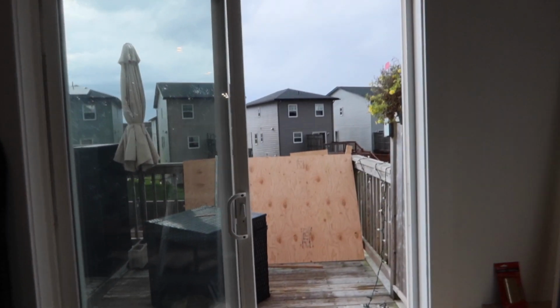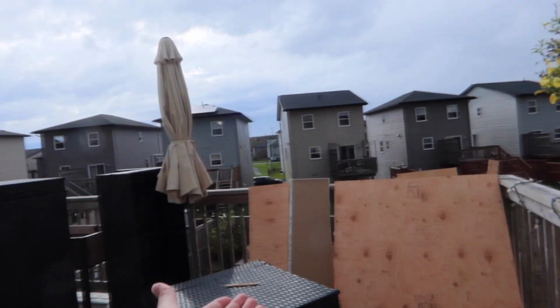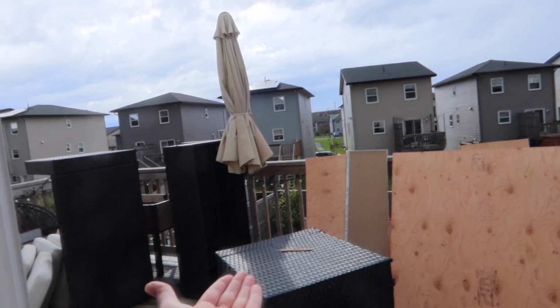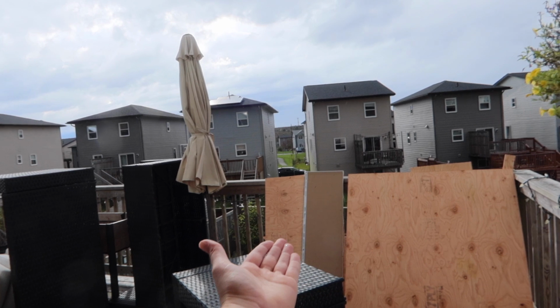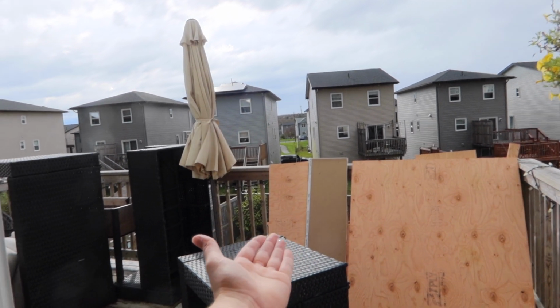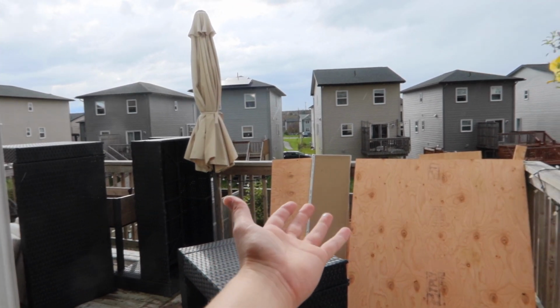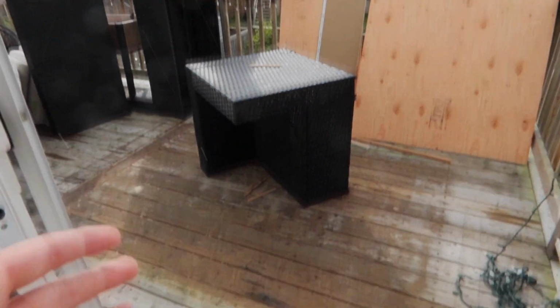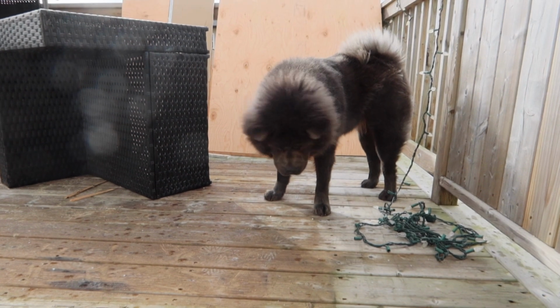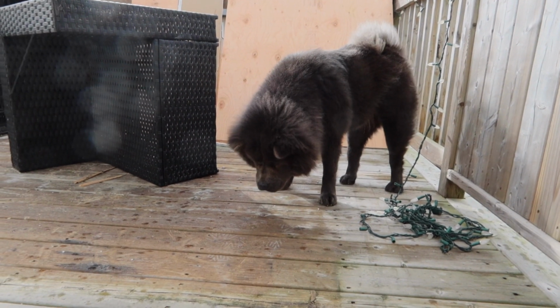What the heck? This is crazy. Oh my gosh. Wonder if I can catch one. It just got really cold and this wind came through and it actually thundered and now it's snowing. It's really cold. Holy crap. Wow. I know, Cherry, what's going on? Yeah, little pieces of snow.